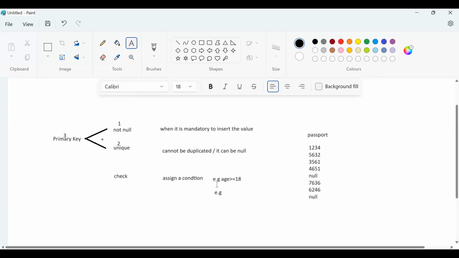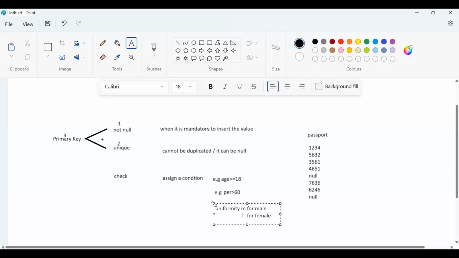Got it, sir. And check, you can give for a condition. So if I say that the minimum qualifying percentage is 60%, so if you're entering marks less than 60, you are not qualified for admission. So I can put such conditions, or like the one which I had for uniformity, can also be put on the check. Like for gender, M for male and F for female. So if you are entering gender, enter M only for male. Don't enter MA, don't enter MALE. And if you enter T for female, transgender.